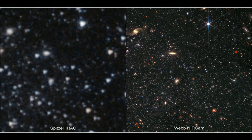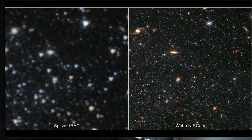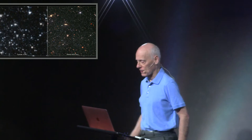And what you're seeing there are the stars and nebulae within the WLM galaxy, but you're also seeing really distant background galaxies. So you can see, like, there's one to the upper left, a spiral galaxy, and you can see several down towards the bottom and off to the right. Those are more distant galaxies.